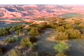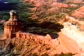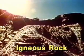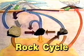Then, again, during millions of years, such sedimentary rock can sink, recede into the earth, until it's buried beneath the surface. There, increasingly far beneath the Earth's surface, sedimentary rock, like the rock in this cave, can be exposed to tremendous pressure and heat, and gradually transformed into metamorphic rock, some of which may gradually and eventually appear on the Earth's surface. Other metamorphic rock may be melted by the intense heat in the Earth's interior and become magma before cooling and crystallizing into igneous rock, which once again will probably work its way under pressure to the Earth's surface, thus completing the rock cycle.